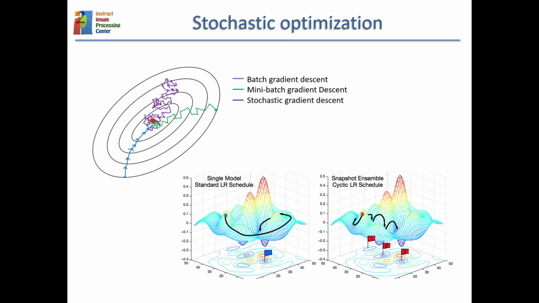But if you have a lot of local minima, like in these profiles, in these landscapes, then it might be better to make random movements. In general they move in the right way, so in the direction of the minimum, but very often they go in opposite ways, and these opposite ways allow you to escape from local minima. So it allows you to go from this local minimum to this other local minimum that is also the global minimum.